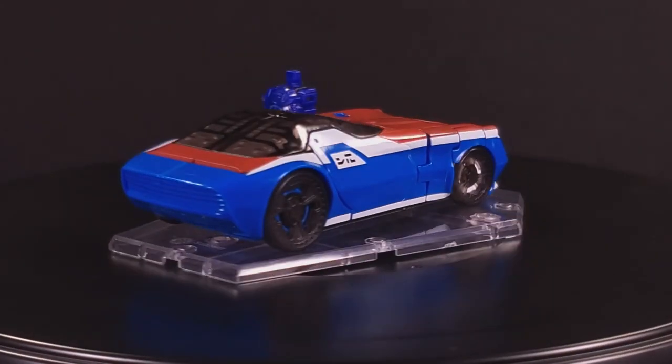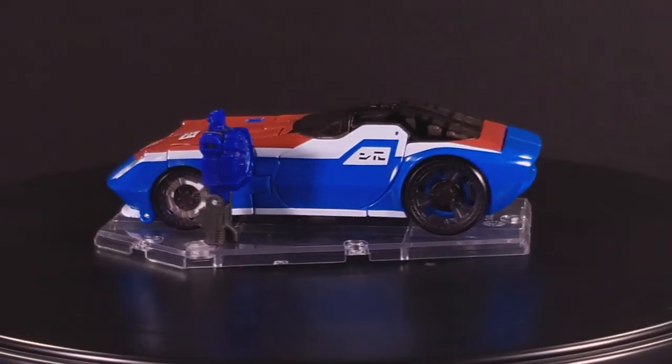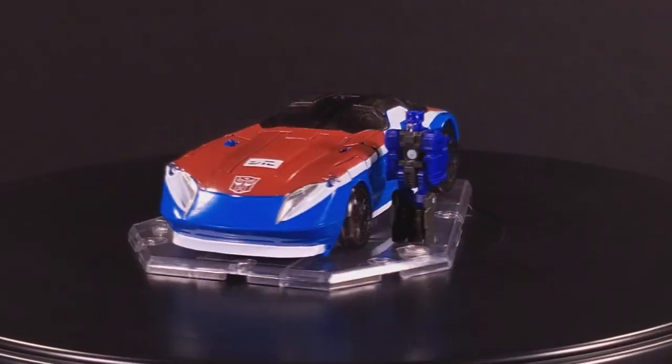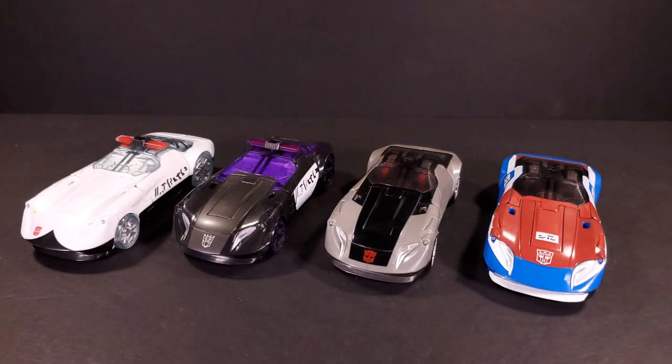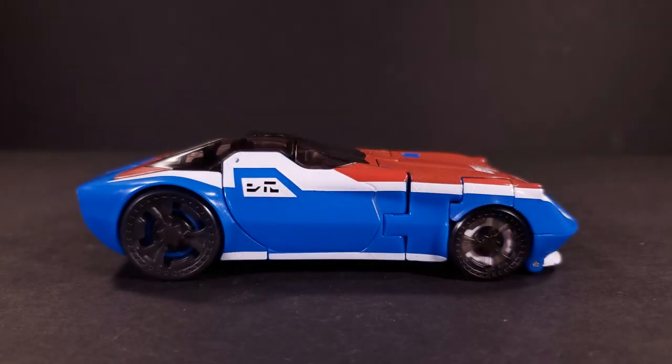Selects Smokescreen transforms into an identical bar of soap as did Prowl, Blue Streak, and Barricade, but Smokescreen gets a leg up over all three of them by actually having some color. While Prowl and Barricade were pretty standard and boring police variants, and Blue Streak a civilian one, Smokescreen takes this ellipsoid automobile and turns it into a racing model. The super-long nose of the vehicle mode helps along the overall aesthetic. Smokescreen looks like he's built for power and straight-line speed. Naturally, Smokescreen's deco is a Cybertronian abstraction of his original Generation 1 racing livery, which was based on a real-life car.